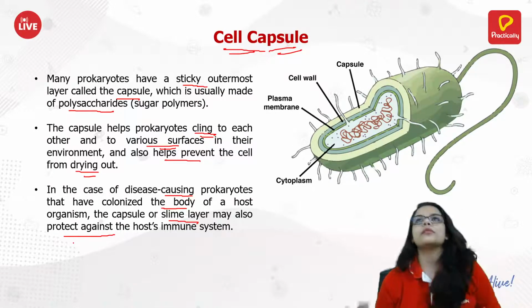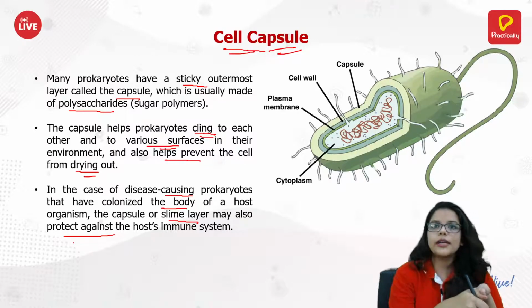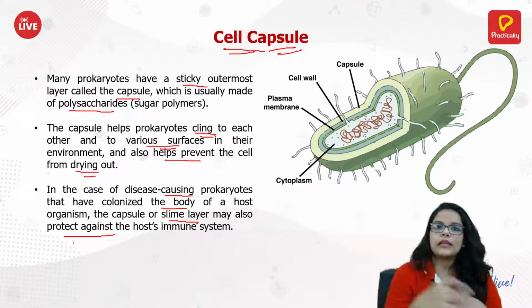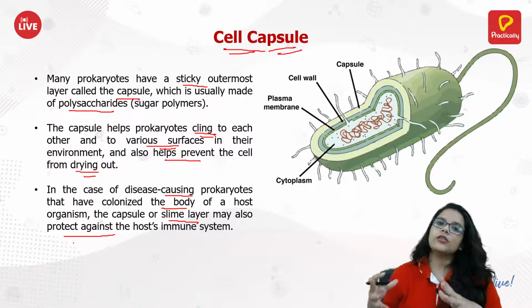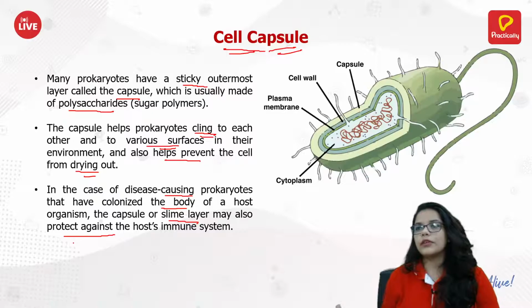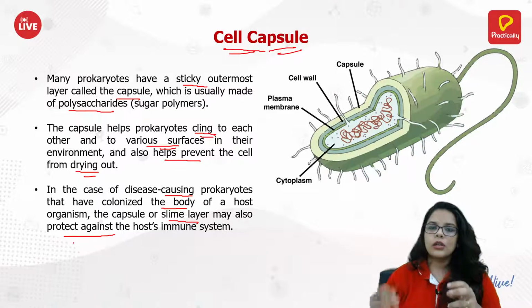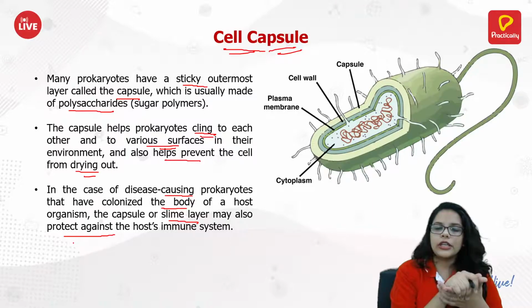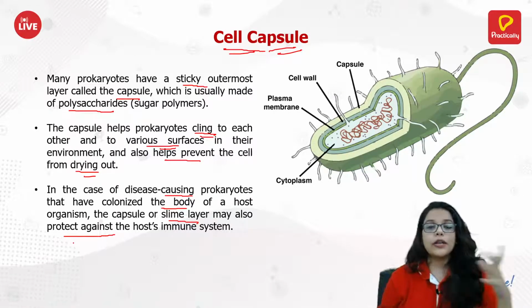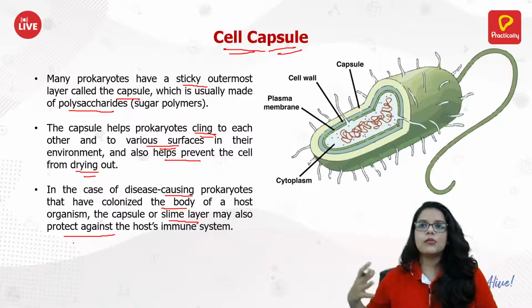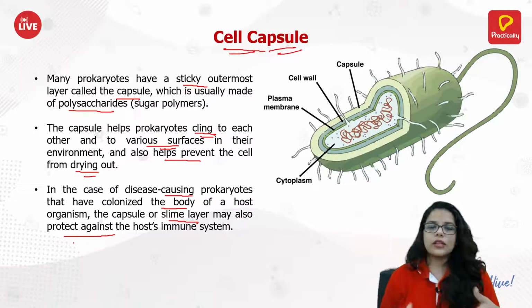Now, think about this. There are lots of bacteria which actually harm us, such as Staphylococcus aureus, Staphylococcus hemolyticus, and all that. These are all bacterial cells. Now, what they do, they harm us. They somehow get into our body. But our body is made up of a lot of things, right? Our body is made up of a number of enzymes and hormones and other cells, T cells, B cells, and everything, the immune system and all that we have.